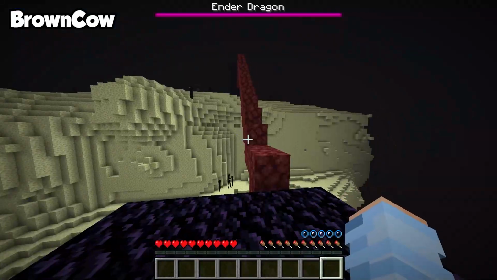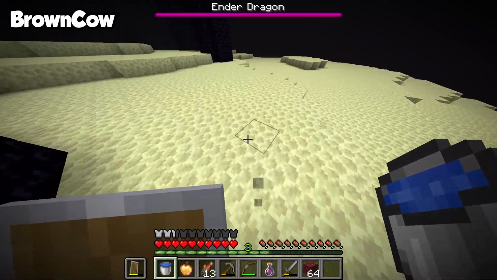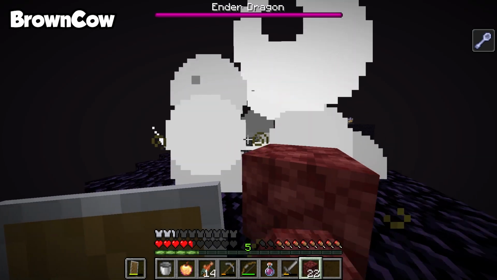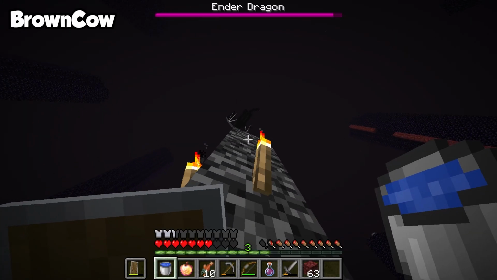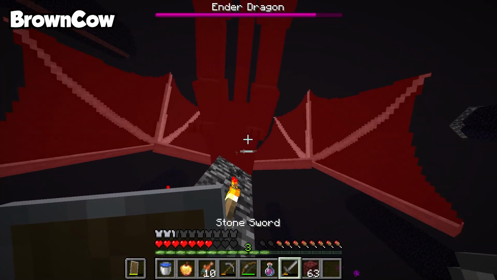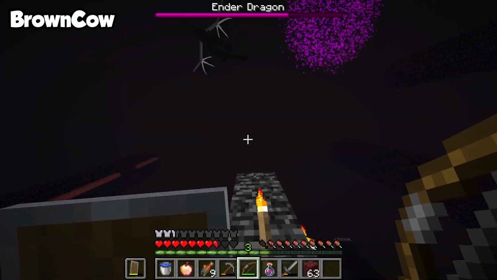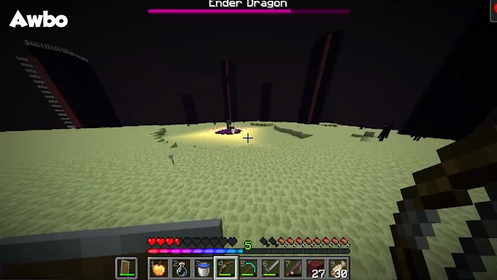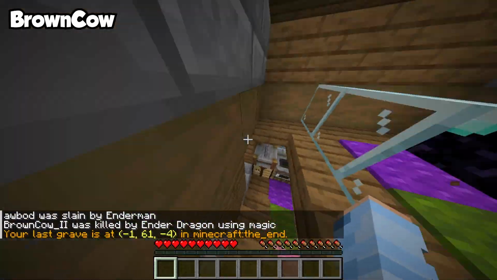Can I get in, please? There we go. Oh, shit. Oh, no. Oh, half heart, bro. Alright, time to kill him. I'm shooting arrows at him like a maniac. Oh, he's perching. I've got 10 more arrows. I got 2. Oh, shit. Oh, I'm getting attacked! I just got combo! People all got dealt and died at the same time, bro.